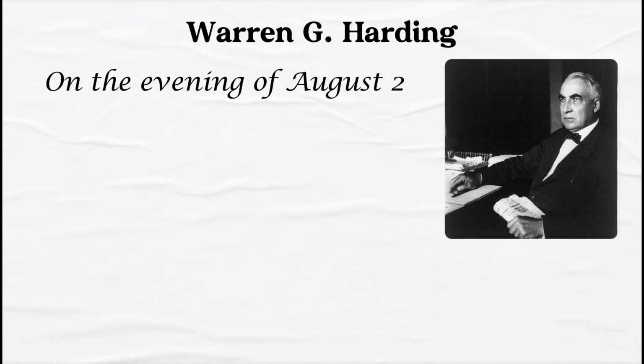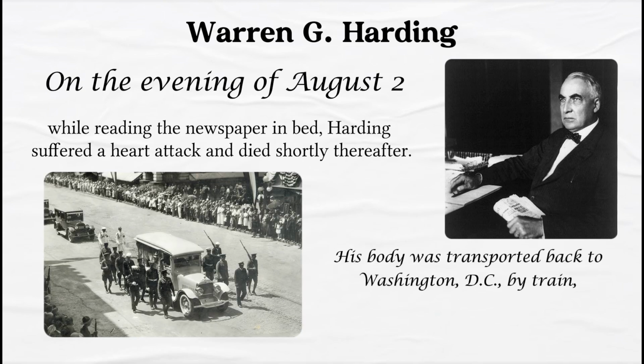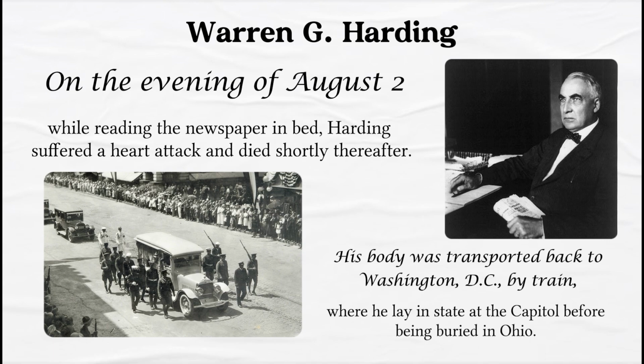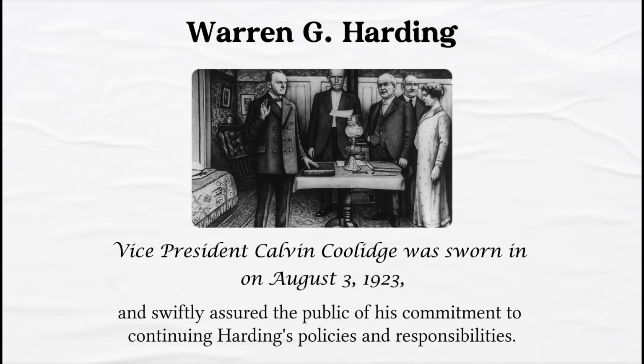On the evening of August 2nd, while reading the newspaper in bed, Harding suffered a heart attack and died shortly thereafter. His body was transported back to Washington, D.C. by train, where he lay in state at the Capitol before being buried in Ohio. Vice President Calvin Coolidge was sworn in on August 3, 1923, and swiftly assured the public of his commitment to continuing Harding's policies and responsibilities.